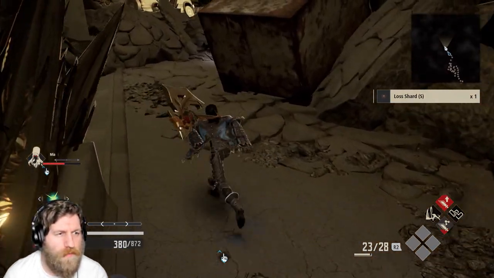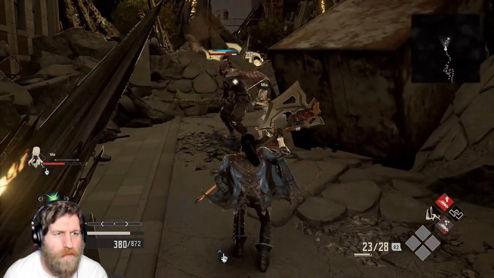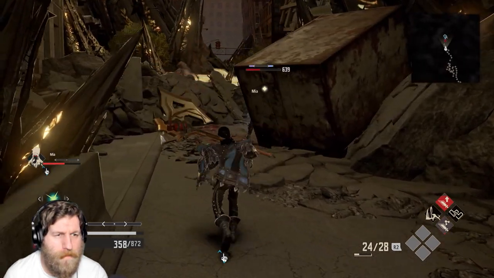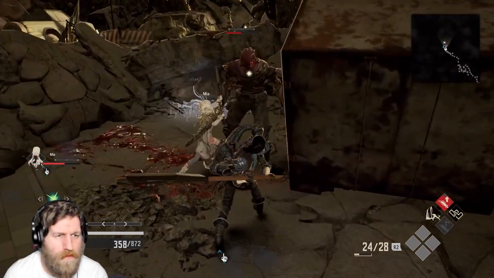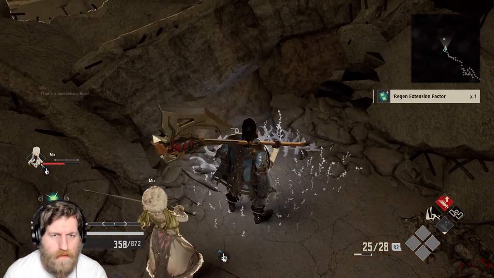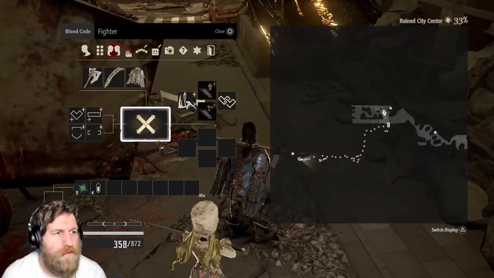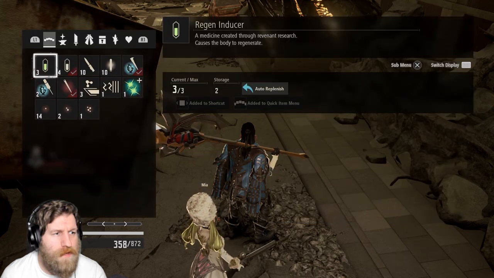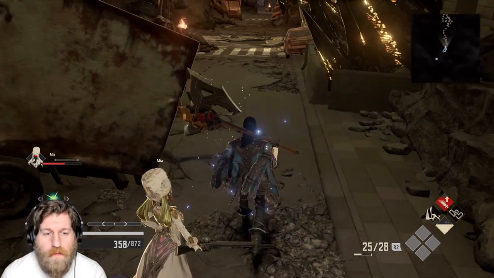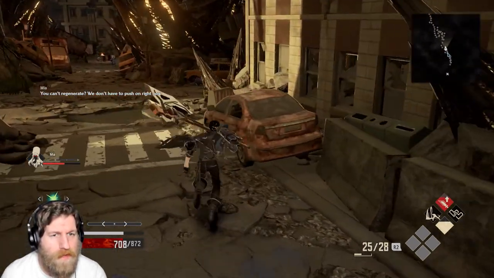I think there's a pretty nice item around here, if we can get to it. Might just let me take him out. That's a marvelous find. Regen extension factor. I'll take that. So that's just going to give us an extra heal. Nice, just heal up now, get that health back. We don't have to push on right now.